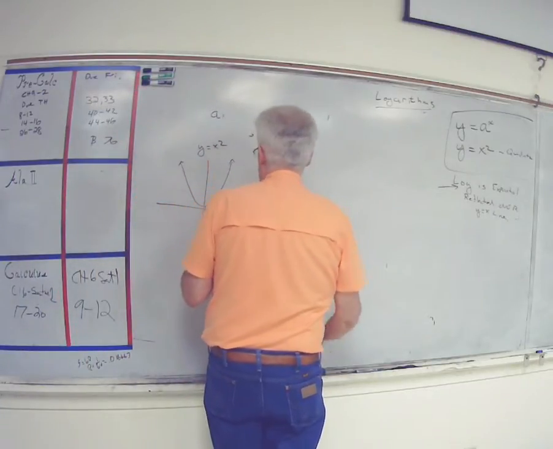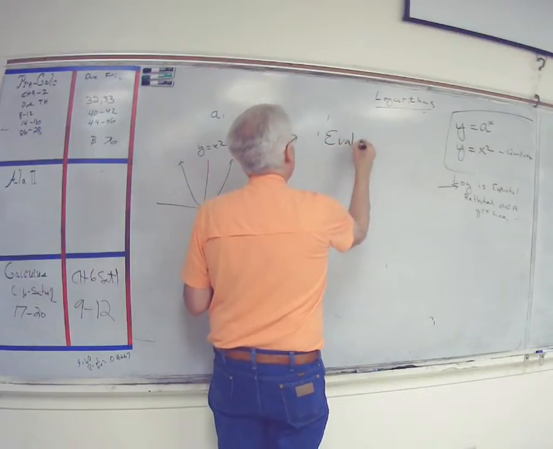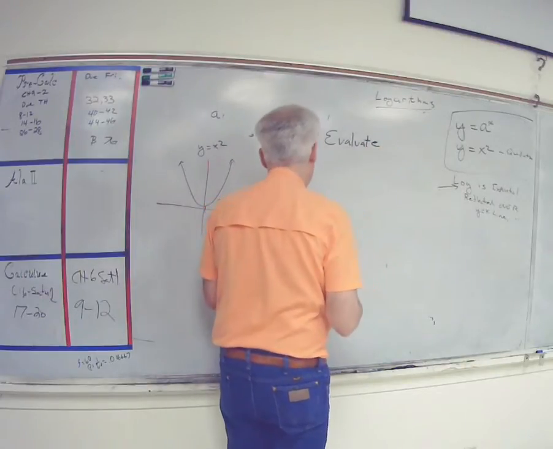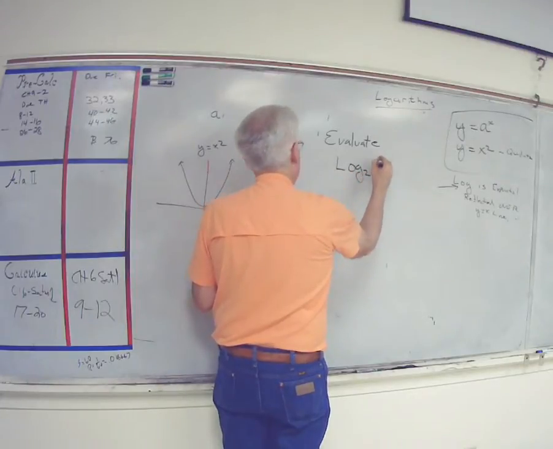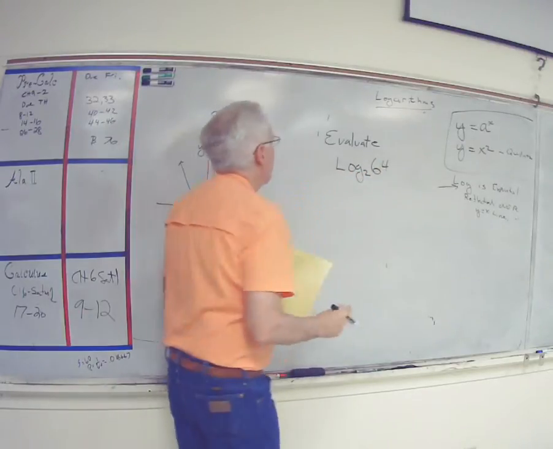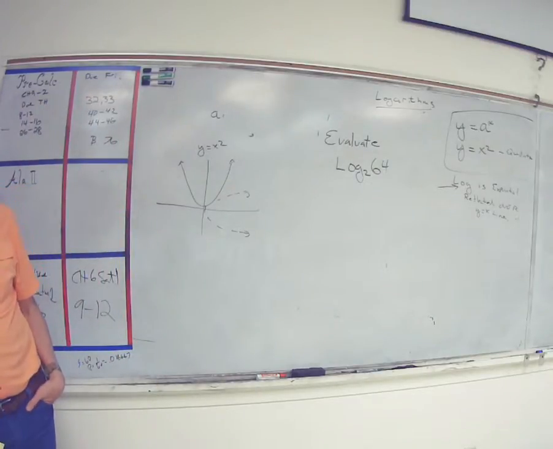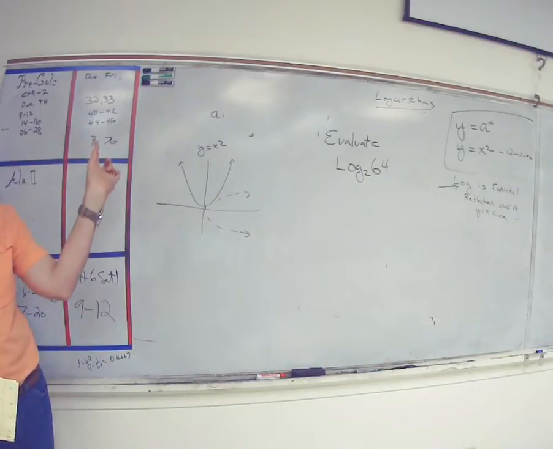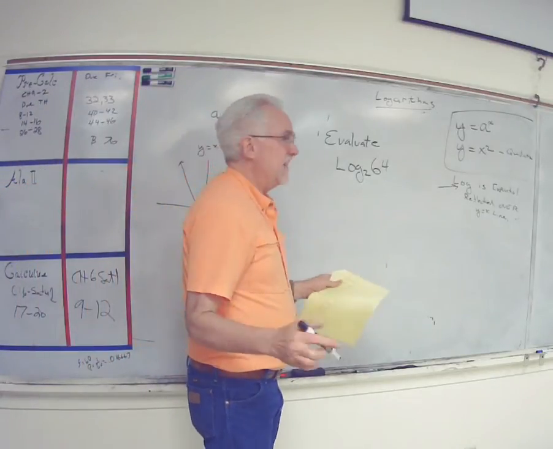Okay, now this is a little trick. If I ask you to evaluate, it's kind of like I gave you the answer already, because I gave you both sides of the equation. I want you to evaluate log 2 of 64. Now, if I ask you to evaluate that, why is it kind of hard? What do I not have this time? I don't have y, and I don't have what between y and this? Equals. So if you're going to evaluate it, I've got to set it equal to something.